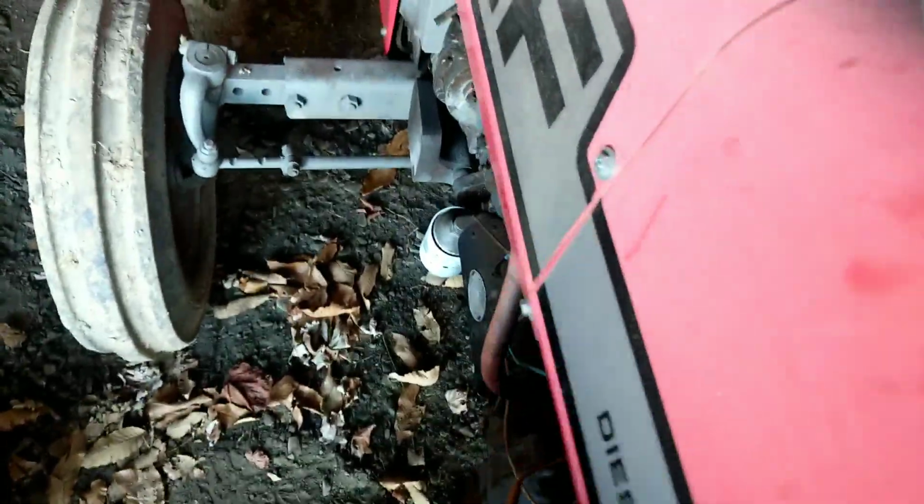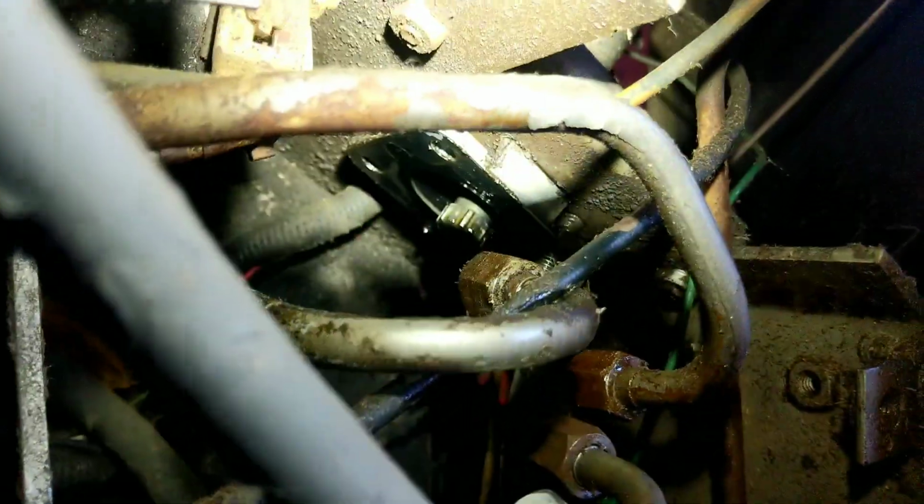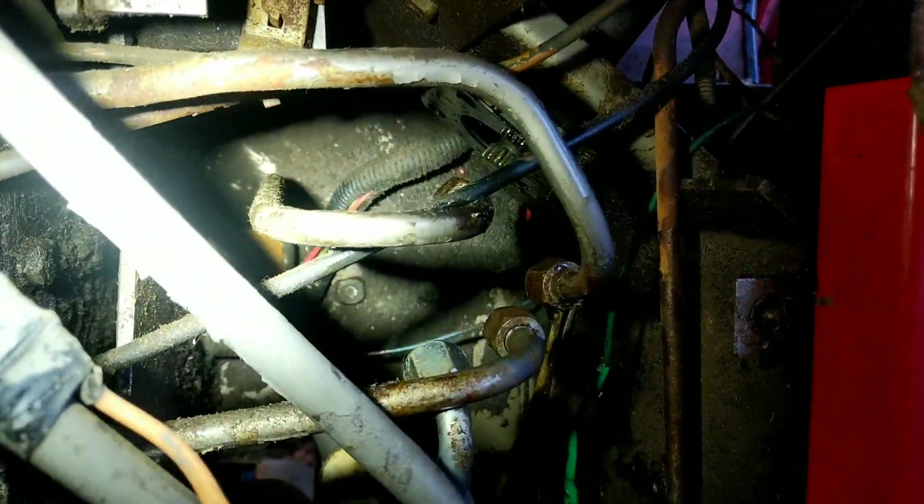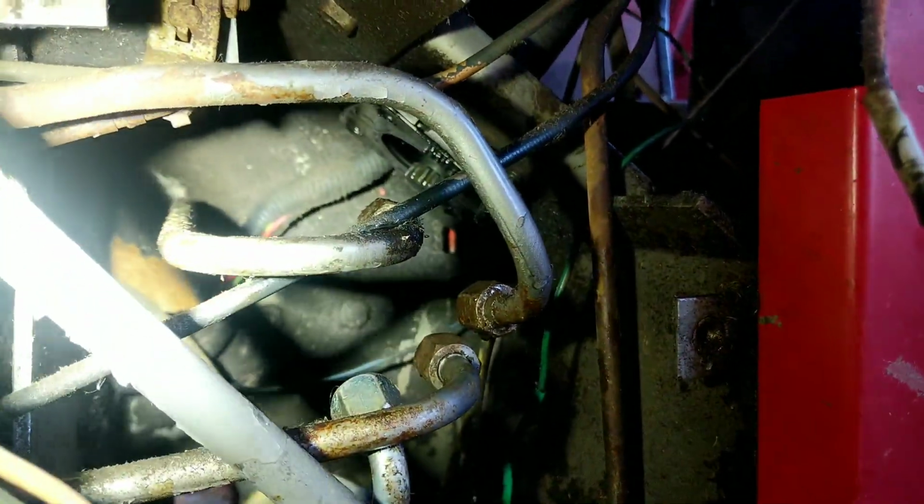Go around to where the Orbital's normally mounted. You can see the bottom of the steering shaft coming through the column there. Again, that's a dry column. There shouldn't be any fluid there. Then you have four hydraulic lines here coming from the power steering pump and going to the ram.